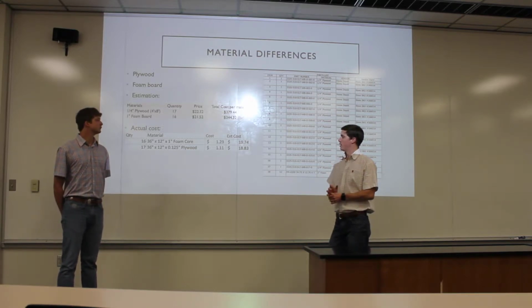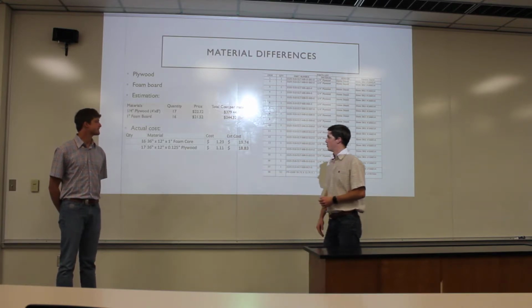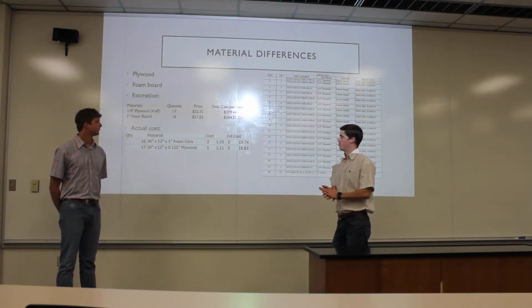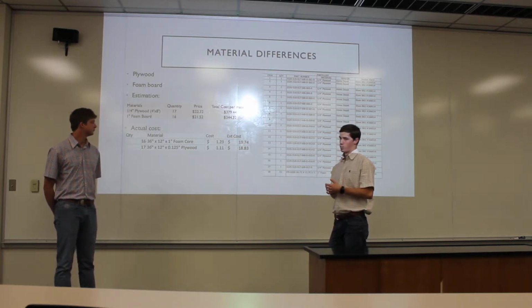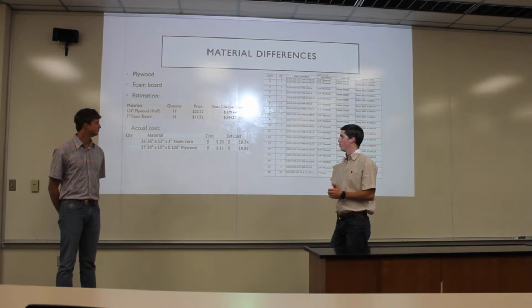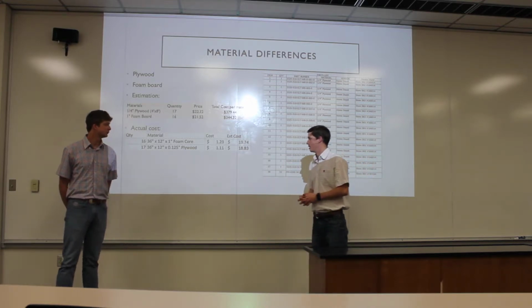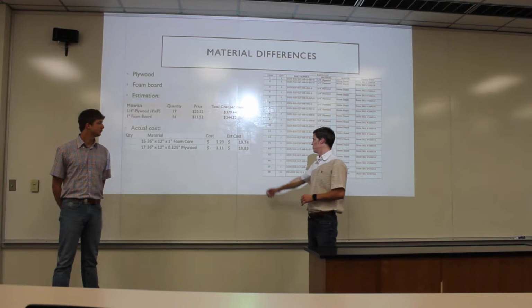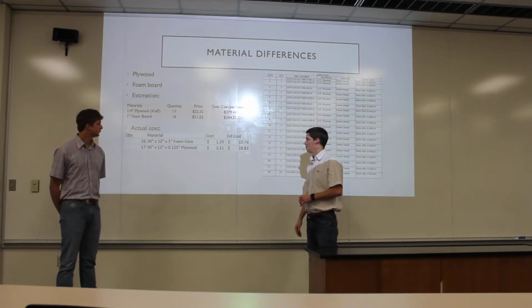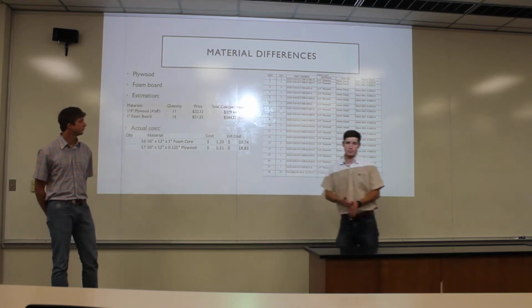At the end, we were given the actual cost. We didn't know that they were cutting the 16 pieces and 17 pieces from one sheet of plywood and foam board, and those costs were $1.23 for the foam board and $1.11 for the plywood. With those costs, it was about $20 for the foam and $18 for the plywood.